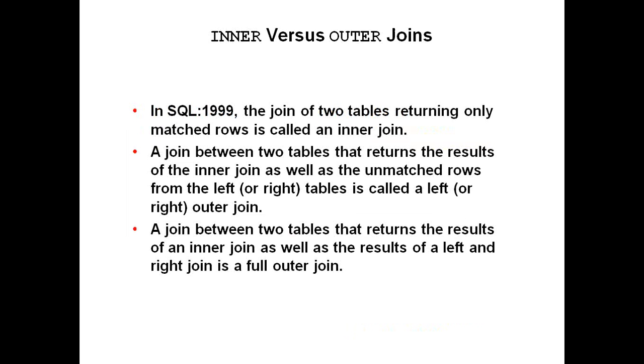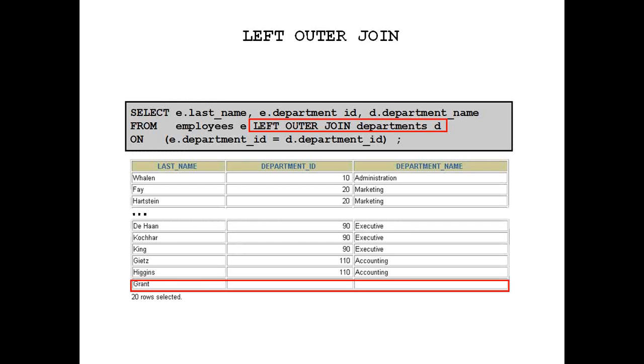So let's see some points we have here. This is what we are going to do. You can see over there we are selecting the data from employees, then we are saying left outer join with the departments table, based on the equating condition. Even though there is an employee who doesn't belong to any department, still that data will be retrieved.